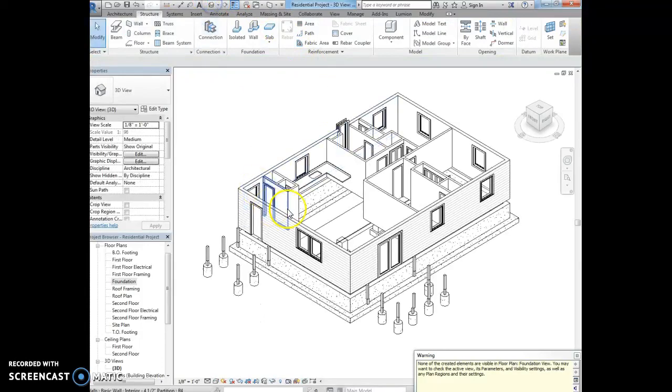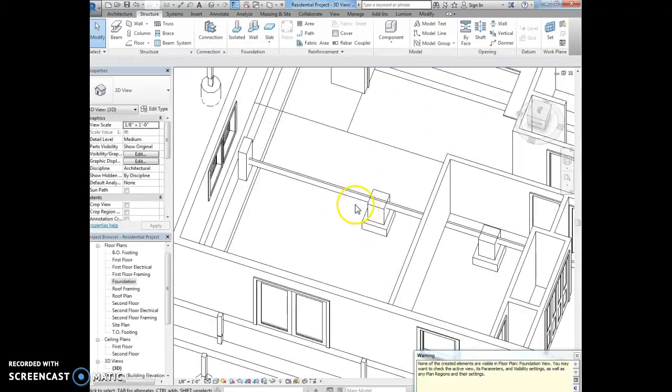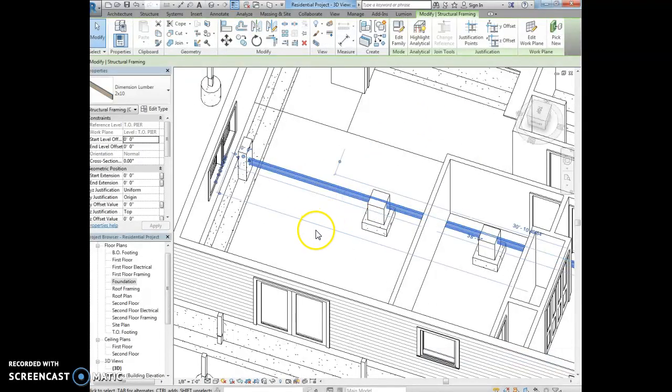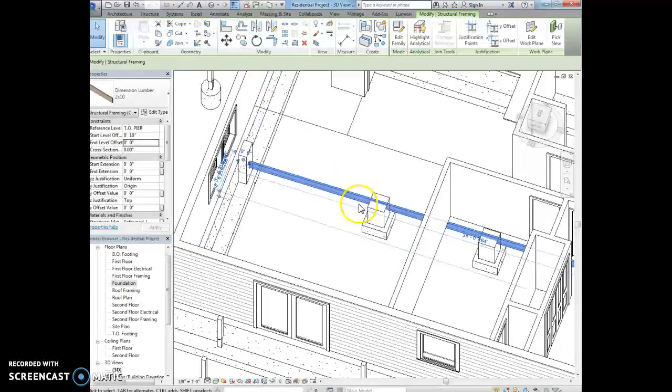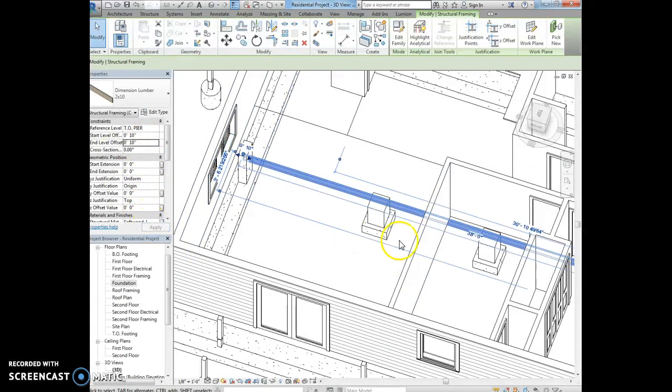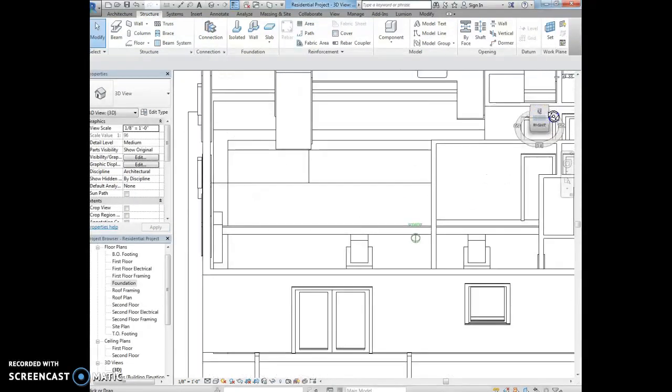So I'm going to go to my 3D view, and I want to make sure that it's running from the right point. So it is running on my pier, however it looks like it put the top of it at top of pier instead of the bottom. So to fix that, I'm just going to do the start end level offset. I'm going to change it to be 10 inches, and I'll move it up 10 inches, and then the end level offset, I'm also going to move up 10 inches, which then places it on top of my pier.